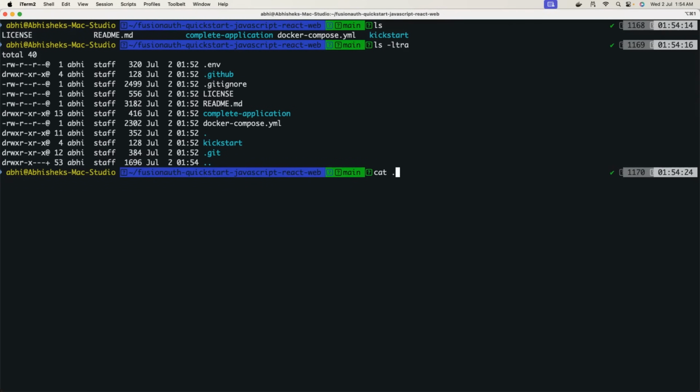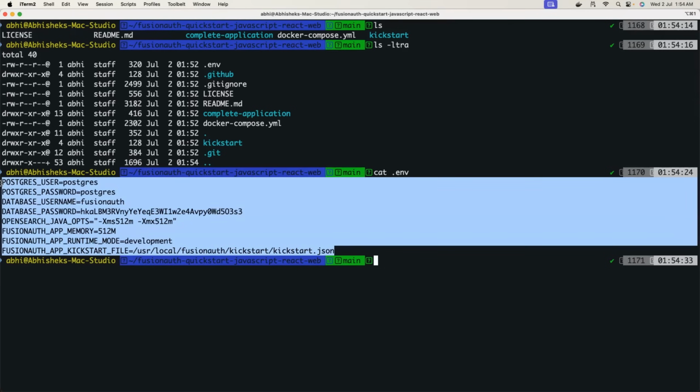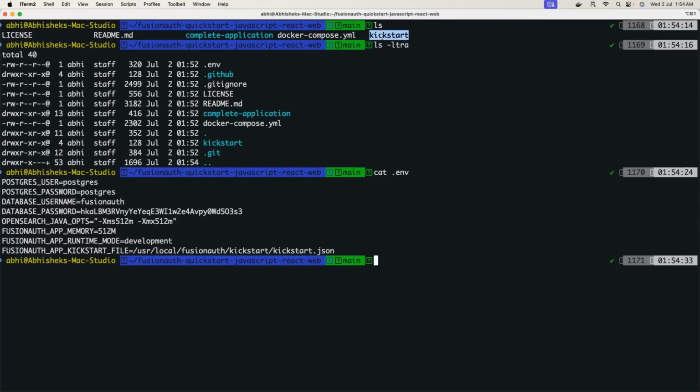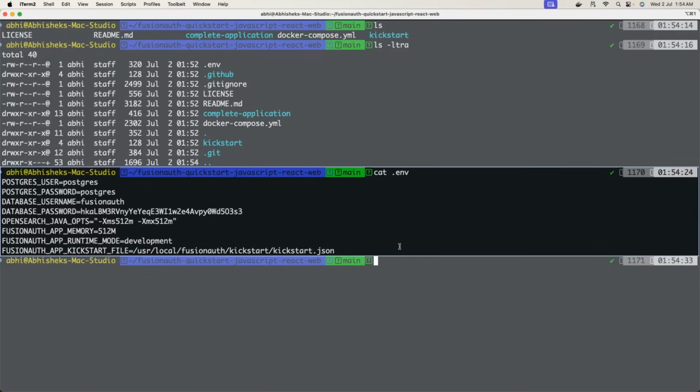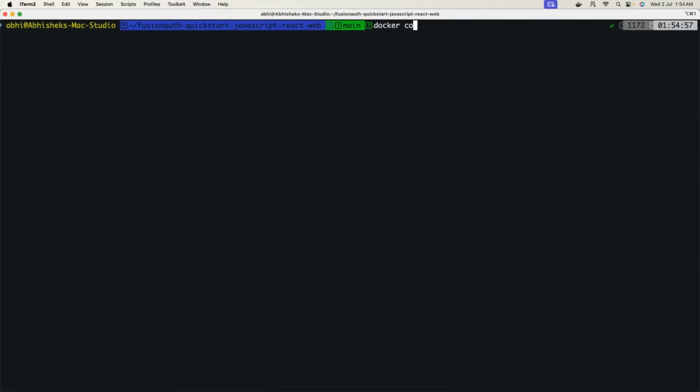This .env file has the information of the FusionAuth Postgres database, the user, and all the information to kickstart FusionAuth. There is also this folder called kickstart, and this kickstart folder has some JSON files which start FusionAuth with the default settings. Right?